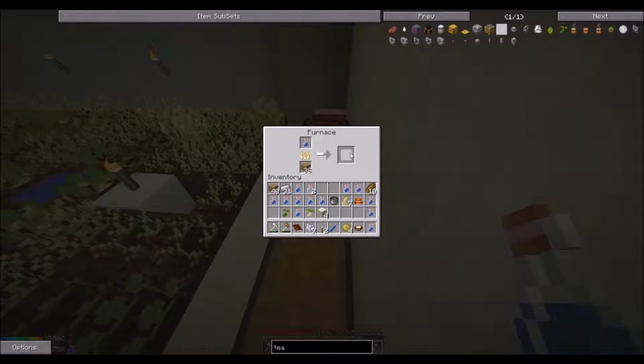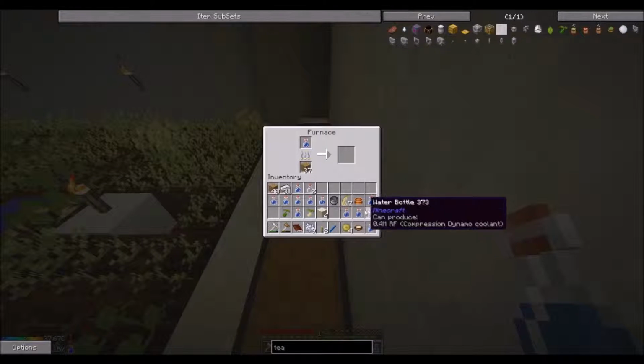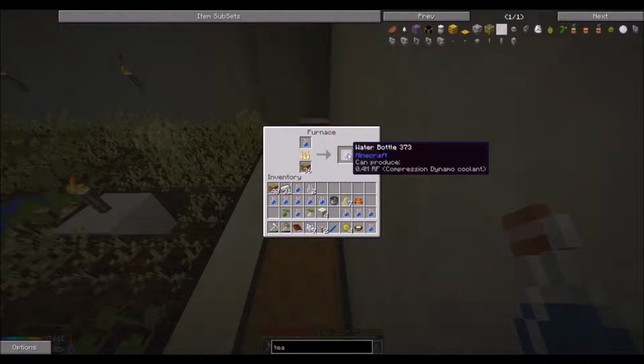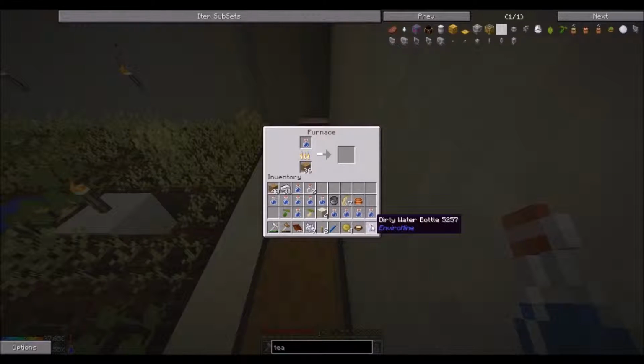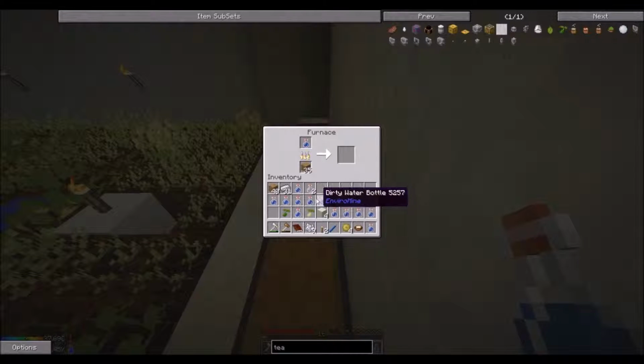Alright, let's just turn all these real fast. And then now, put the bread in here for now because I don't need it. Put that in there. Water, dirty. And take you out. Dirty, dirty, dirty, dirty. Water. So it's just this whole line right here that's dirty. Almost done.